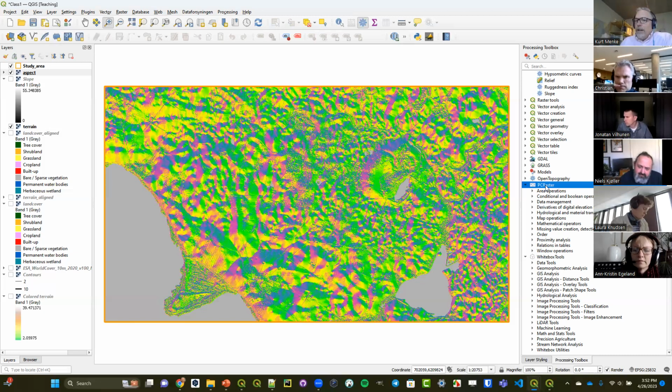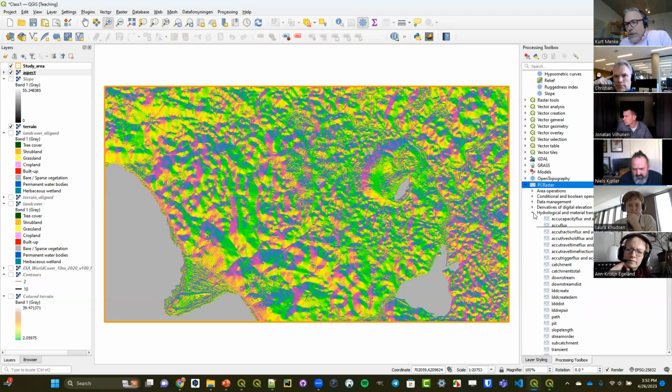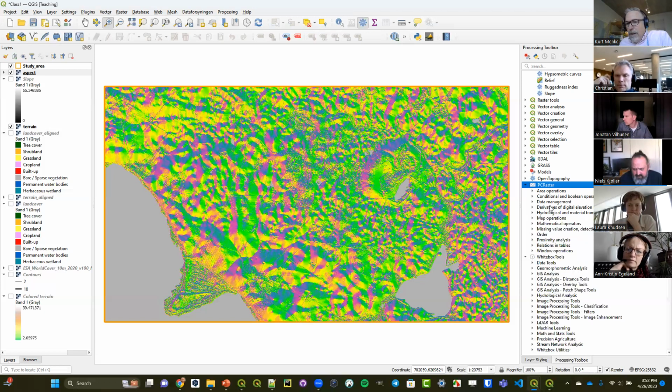Our QGIS for hydrological book is based on PC Raster now. We use this to delineate watersheds because it has some very nice hydrological tools in here. So it has several hundred tools in here for doing things, and most of it is with raster data.